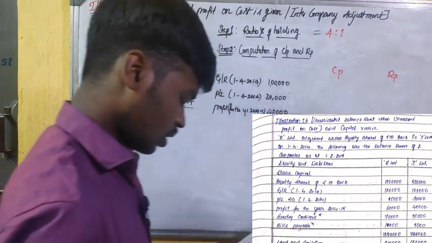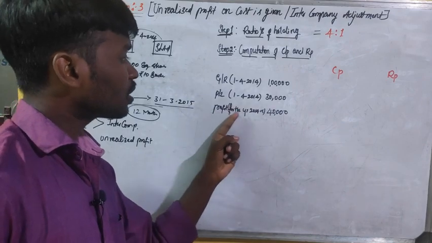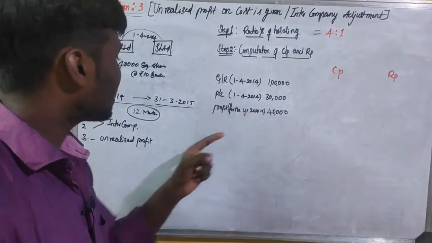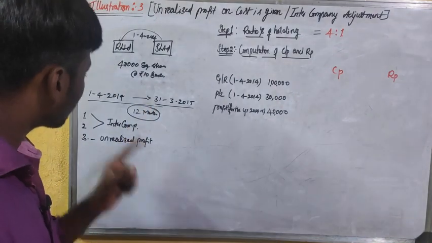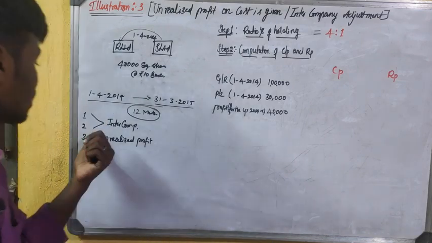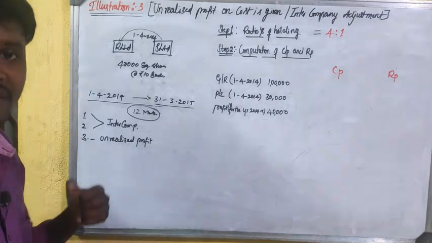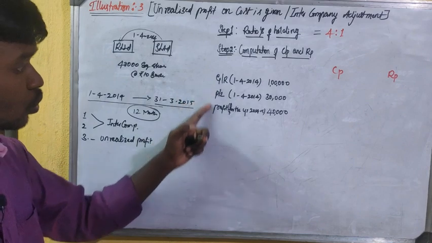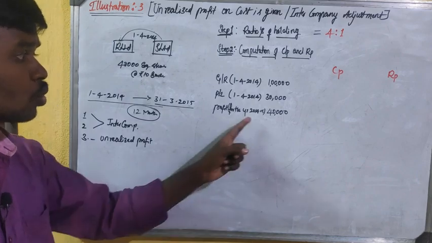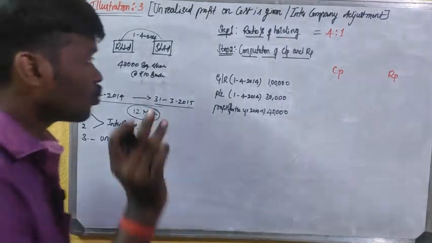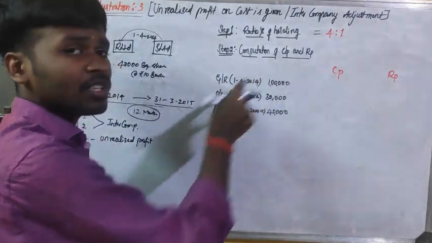40,000 is given. Next, related to this general reserve, profit and loss account, and profit for the year 2014-15, see, is there any related adjustment under the additional information? The first condition is bills receivable, that is an intercompany adjustment, and the second condition is also related to an intercompany adjustment, and the third adjustment is related to calculation of the unrealized profit. So there is no related adjustment regarding general reserve, profit and loss account, and profit for the year 2014-15.